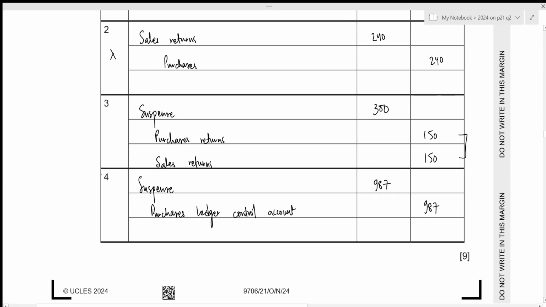So the recording process is quite simple. We just need to see on which side the suspense account exists within that particular journal entry. For this one, we can see it's on the debit side, and for the other one as well, it's on the debit side. So on whatever side the suspense account is, on that side we need to record the remaining headings. It means that we need to record the purchase returns and sales returns on the debit side within the suspense account, and the purchases ledger control account will also go on the debit side, since both of the journal entries have suspense on the debit side. That is the rule of posting our journal entries to the ledger accounts.